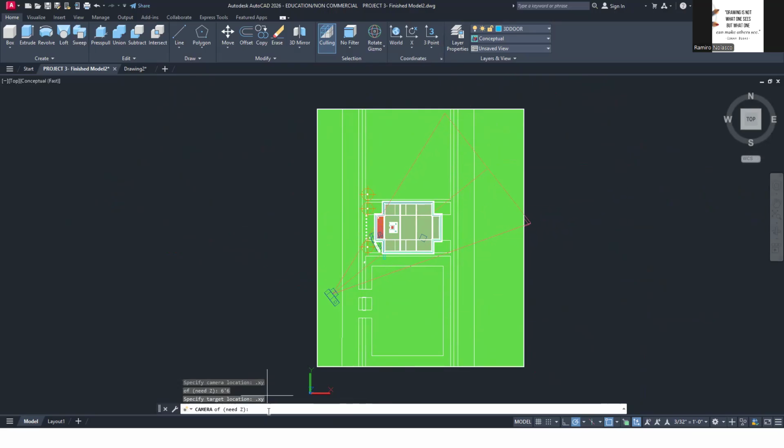And AutoCAD will ask you for the Z. Type there 6 feet 6 inches as well, or the height that you type for the camera. The height of the camera should be the same as the height of the target. And I'll tell you why later. Okay? Make the height of the camera the height of the target. Enter. Okay? And then it will ask you if you want to name it. You can name it now or simply exit. And there's your camera right there.